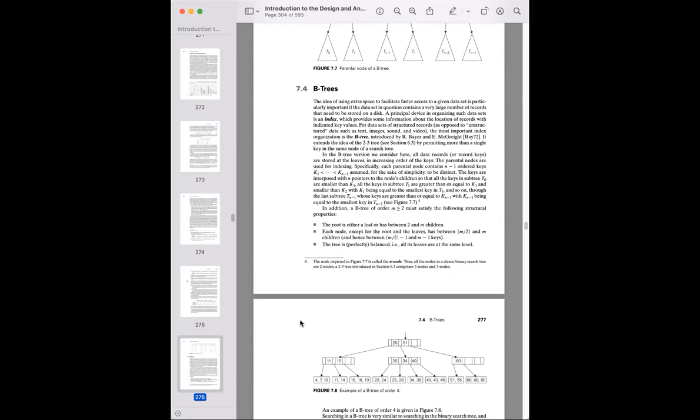Okay. So again, you may have gotten to this in data structures, maybe not. I don't know how far you got, but a B tree is not a binary tree in that case. Okay. But it is going to be a tree that we're going to use as an index. Okay. So an example here, if you're old enough, and some of you are, to remember encyclopedias, you're not going to have one volume with all possible entries. Instead, you're going to have multiple volumes. And to keep it simple, let's say you're going to have a volume for each letter of the alphabet. So that's the idea of an index. So that's how the B tree works here.